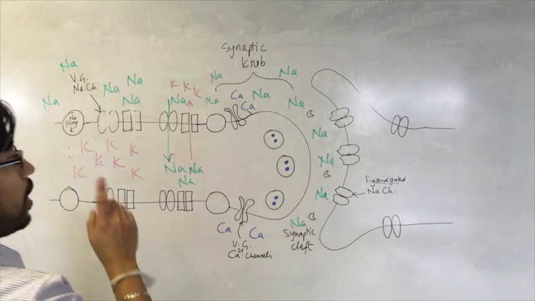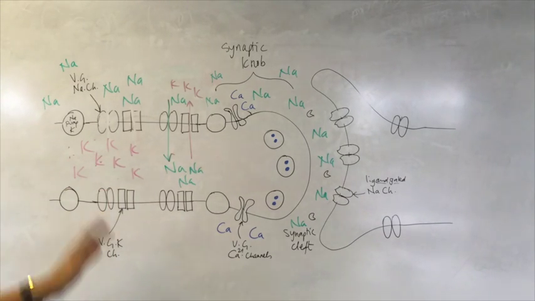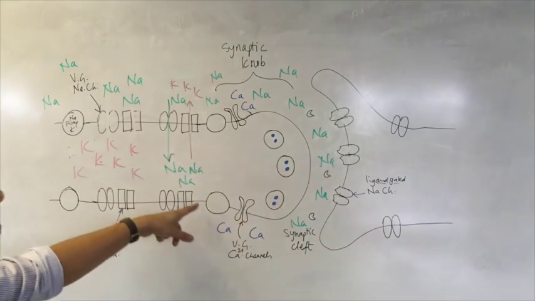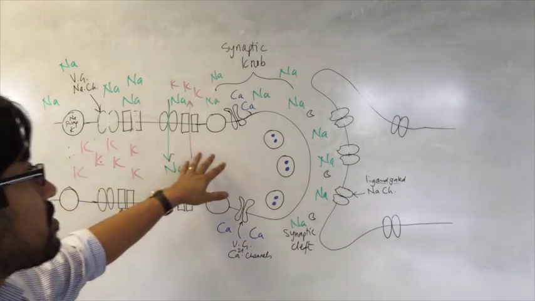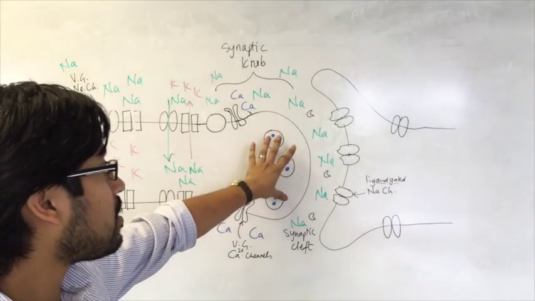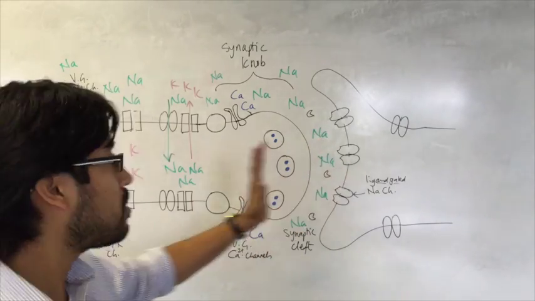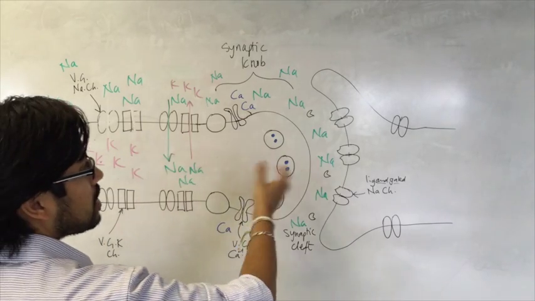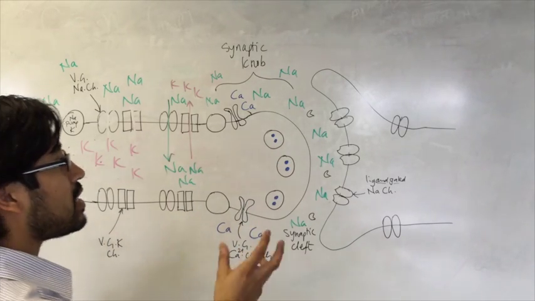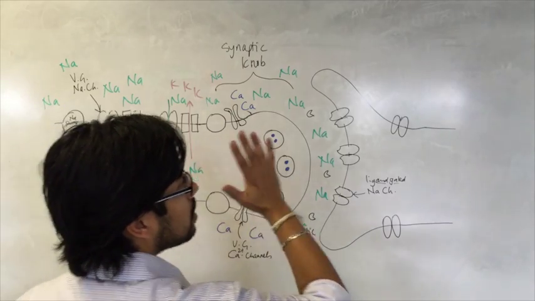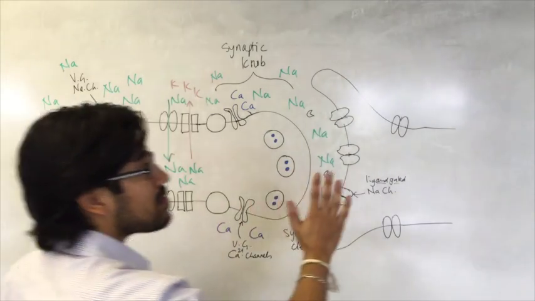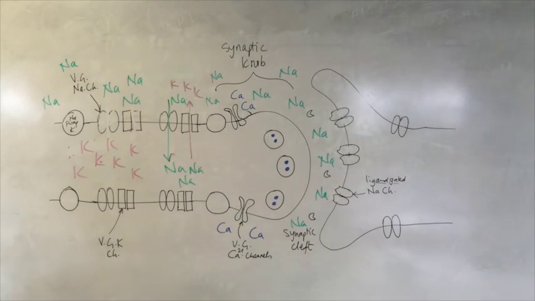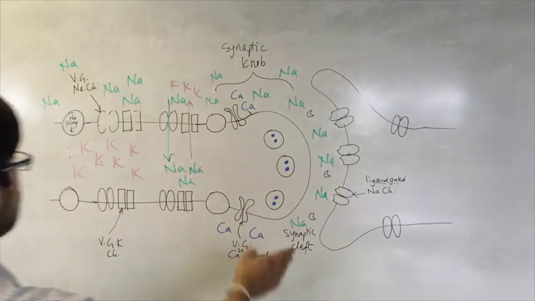But here's the problem. You can see that if we carry this sequence along, eventually we're going to run out of membrane. We're going to run out of cytoplasm. Essentially, it's the end of the cell. We've got a gap that we can't cross with an action potential. And this is where synaptic transmission comes in, because it uses a slightly different mechanism to get the message to the next cell, and then the next cell will carry on the action potential wave. Is that making sense?